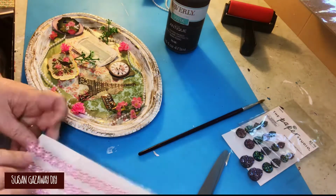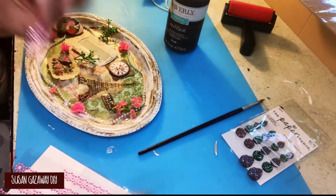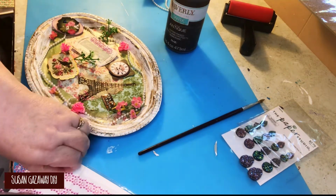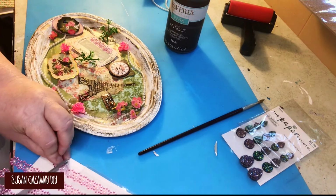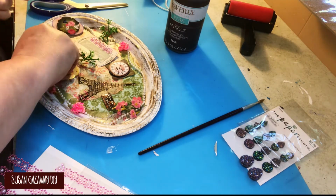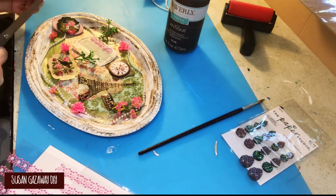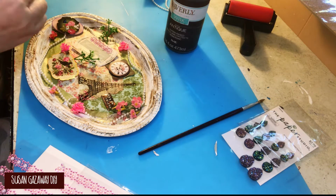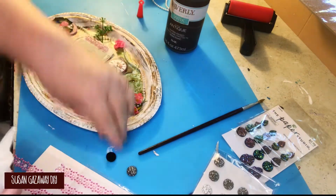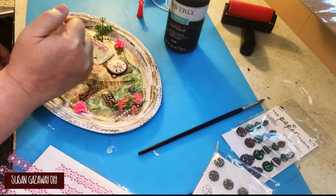Now I decide to embellish more with these little jewel stickers that I got from Dollar Tree, and I just cut them apart, and I put part of them at the top of that tag, but then I take the little bitty pink diamond part and I start adding them into the center of the roses on my stickers, and I embellish with that all over the places I feel like it needs. And I have these pretty embellishments that I got from Hobby Lobby, and so I just glue them down as well.